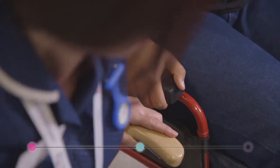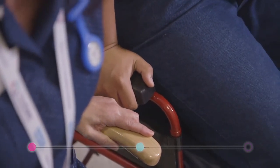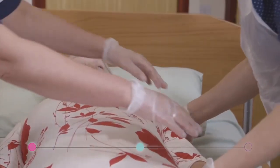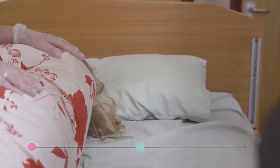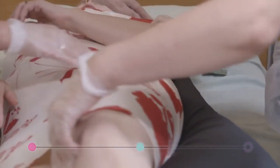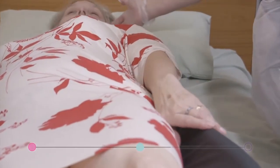If you are a wheelchair user, you are advised to keep regularly moving to take the pressure off your bottom and lower back. This may be achieved by lifting yourself up for a few moments, or you may need assistance with lying on your bed for an hour or 2. If you are bedbound, you should change your position regularly during the day. If you struggle to change position yourself, a carer or relative should assist you to ensure the pressure is relieved.